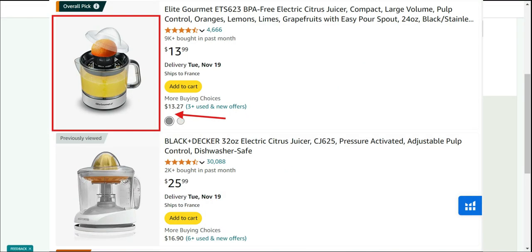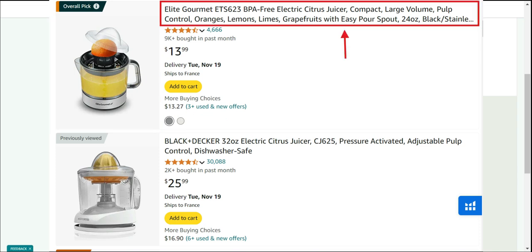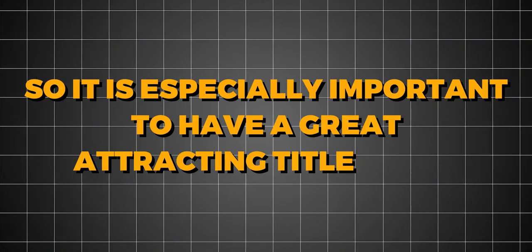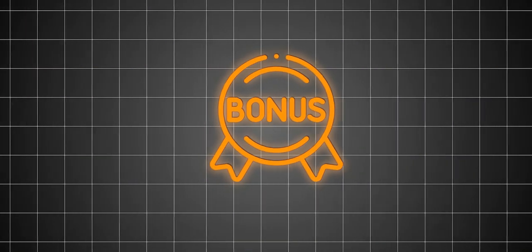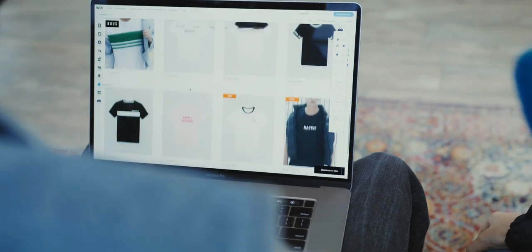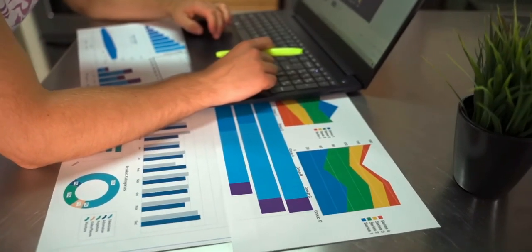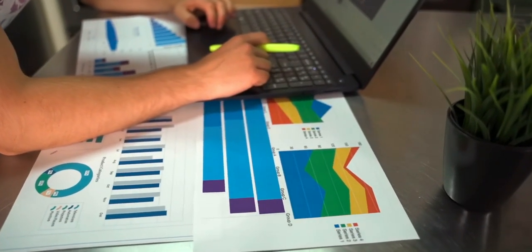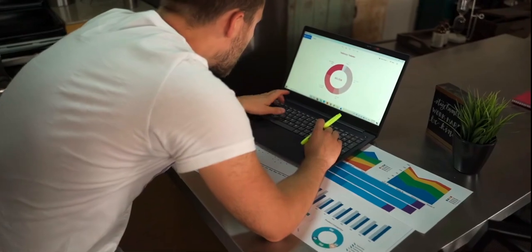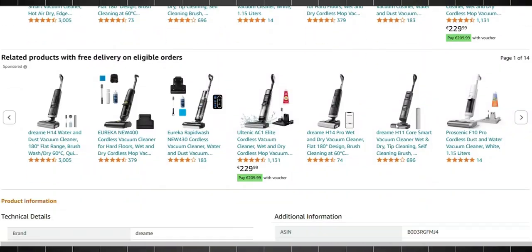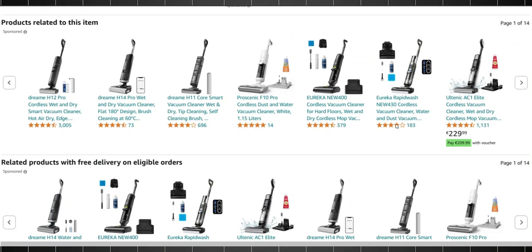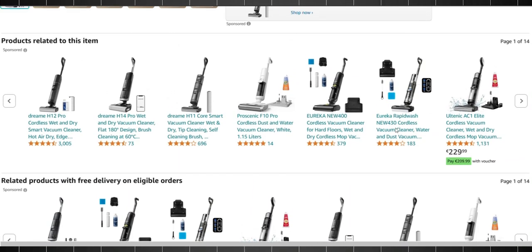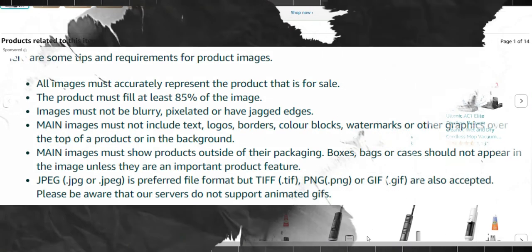First of all, your client looks at your title image, secondly at the product title, and then at the reviews and the price. So it is especially important to have a great, attractive title image. Little bonus tip: if you have a look at your competitors' title images and imagine how to design your title image or even already your product, you can stand out from the crowd and have an advantage over them. For example, if you only have products which have the same design, all black, etc., maybe you could change something. Your product image stands out against the other ones.